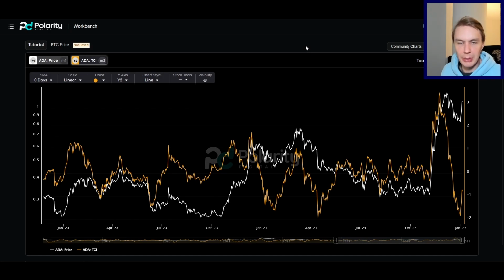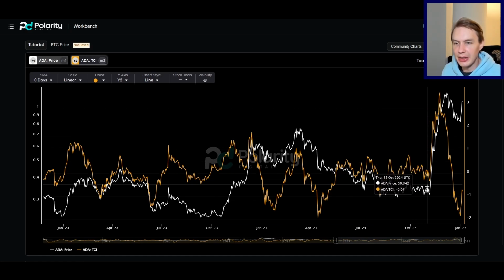Now, another model that we can watch to see if this rally is likely to sustain, or when it might be petering out, is our TCI, our trend confidence indicator. You want to look at how this model is trending relative to price. As you see the TCI start to move up aggressively, that's this orange line here, but then price is either stagnant or even moving down, that can be a sign of strength building in the market, and upside often can follow. If you see the TCI move down aggressively, price often will follow it as well. So it can give you a useful leading indicator of these movements.